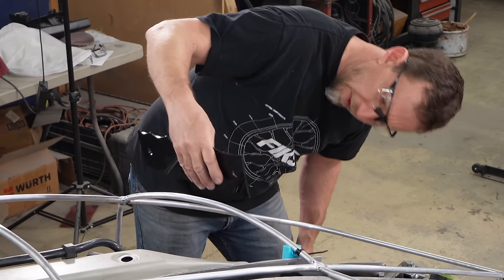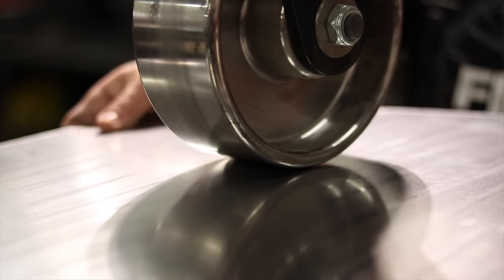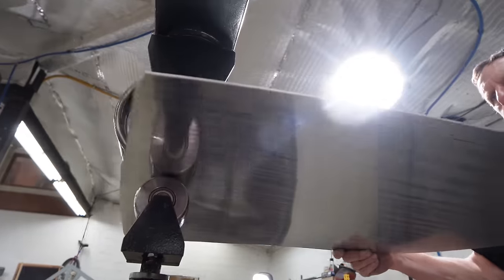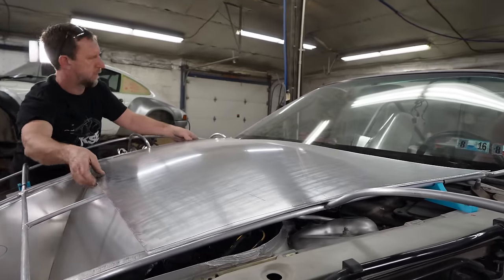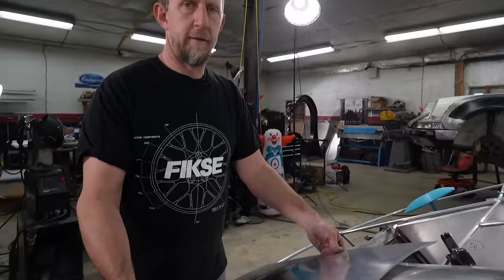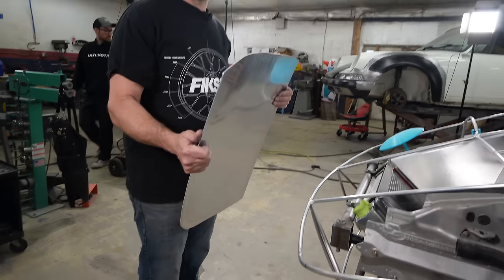Actually, it's a little more than a 24. Oh yeah, that fits terribly, Tony. Well, it fit better before, and now I gotta make it fit again. Well, let me put a couple of clamps on there and it'll fit perfectly. There you go. Honestly, I think it needs bent. Yeah, I think it does too.